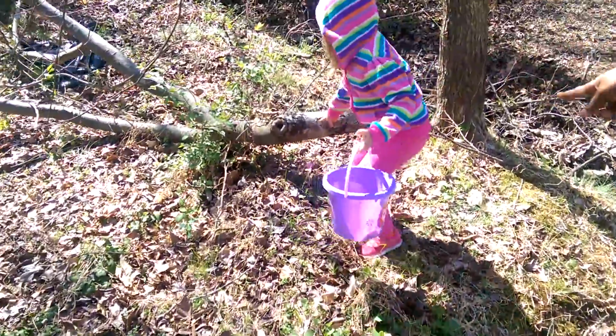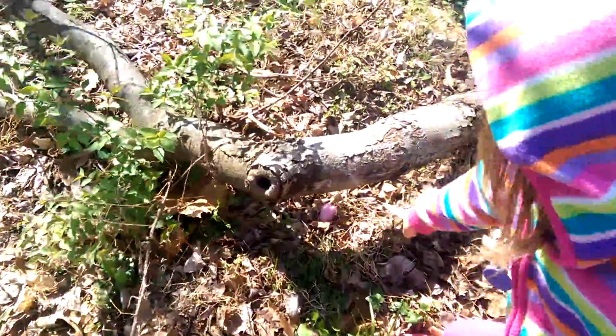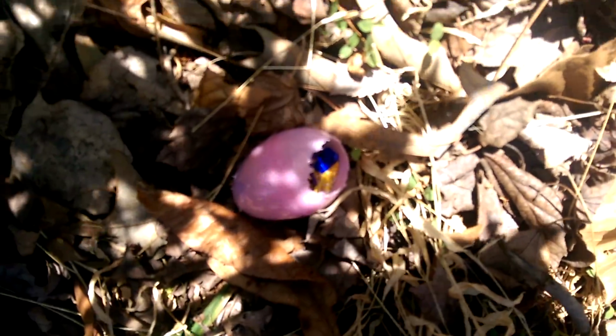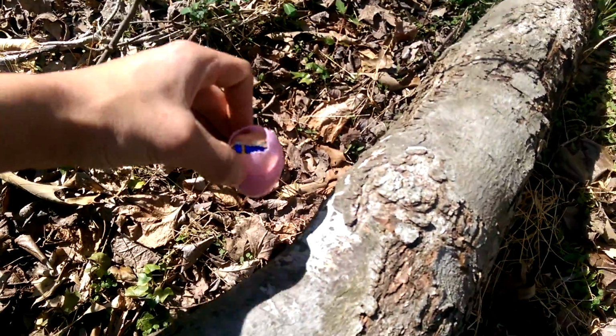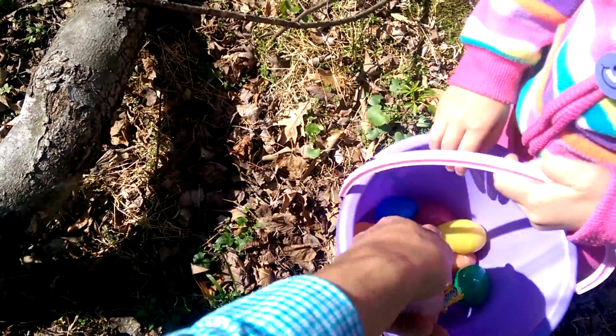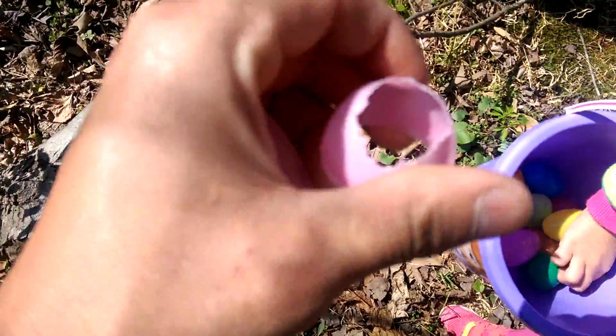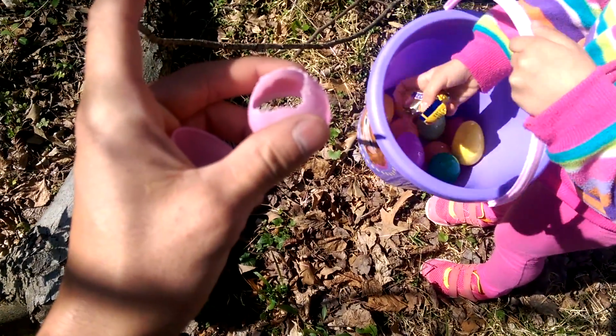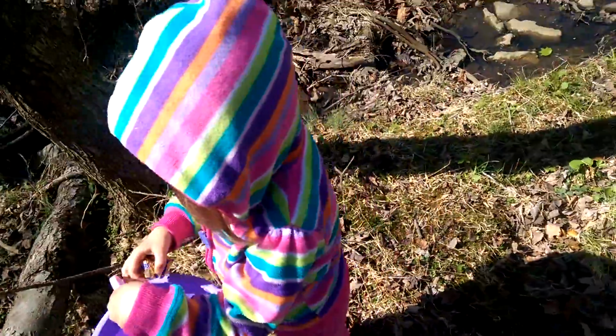That one has one too. It's open. That one's broken. What? Hold on. The squirrel. That's so funny. Yeah, they were trying to get into this thing. Oh my god. Hold on, let me see. All right, but look. The actual candy's okay though. They didn't even touch the candy. But doggone if they didn't come in here and get the doggone egg though.